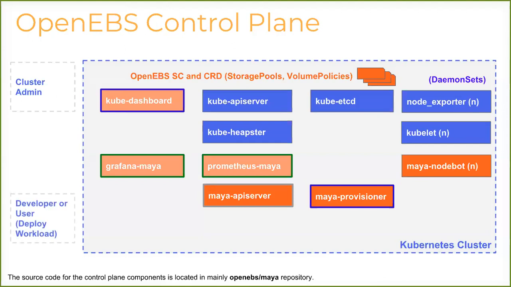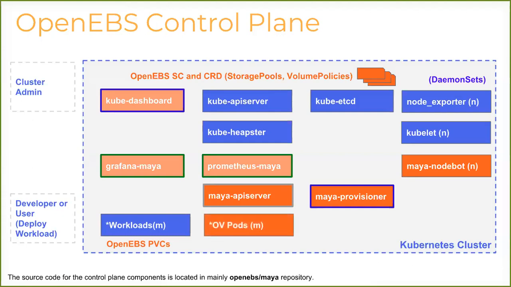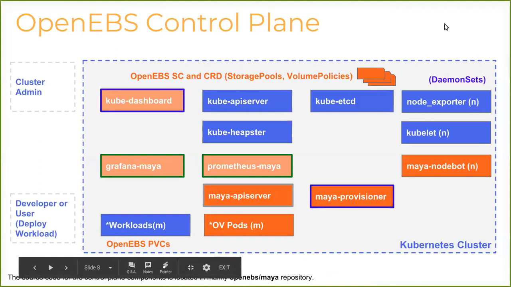All right. So on the whole, these are all the OpenEBS control plane. And if you see, half of the things, or more than half of these things, are being managed via Kubernetes, and OpenEBS makes use of them. And wherever desired, it creates its own controller, which runs in its own pods. So this is all about the control plane. And if you see, this is all open source. It's all present in the GitHub OpenEBS Maya repository.